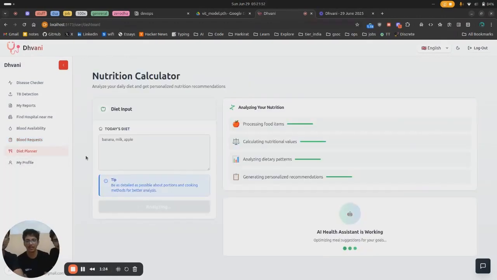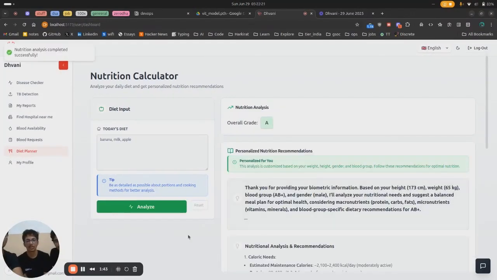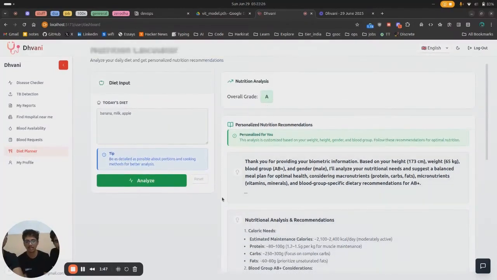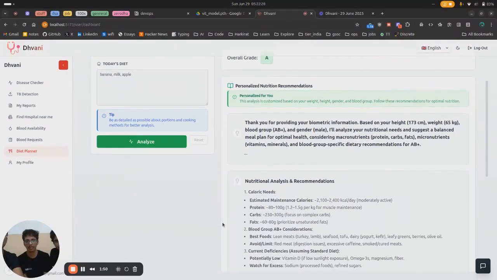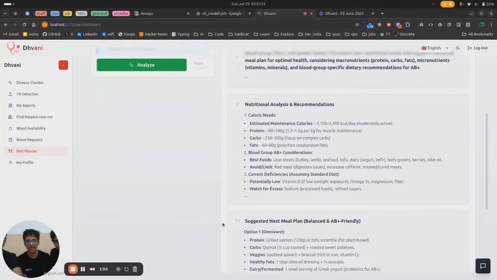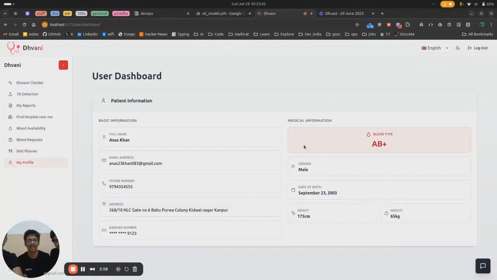Here we can give a diet plan depending upon a user's diet. So basically, let's say in breakfast they had milk, banana, and apple, and they want to see what carbs or protein or nutrients they were lacking. So this will generate a diet plan for them. Since it was a great nutritionist diet where we got banana, milk, and apple, which pretty much fulfills all the essential iron and proteins, we get this.